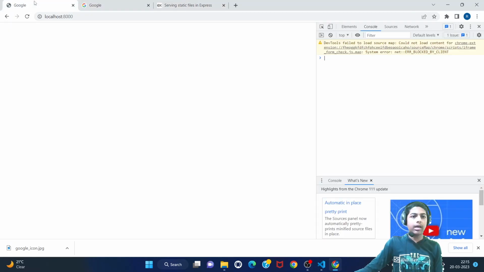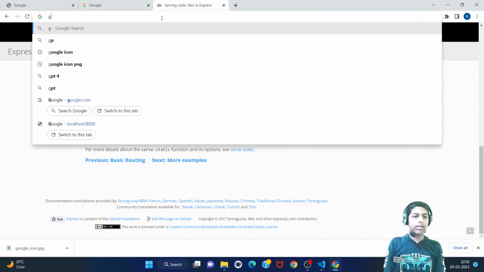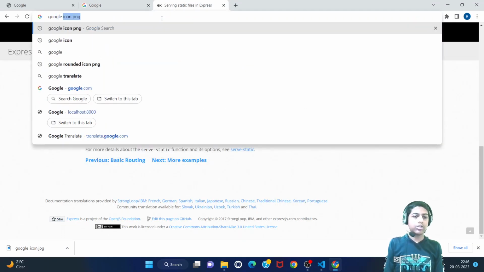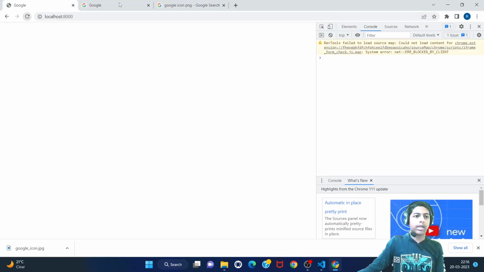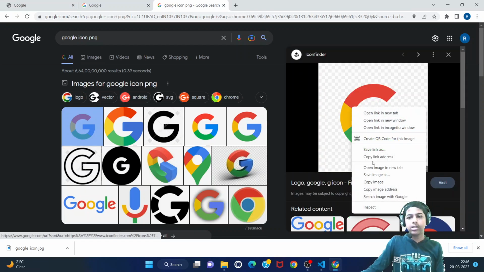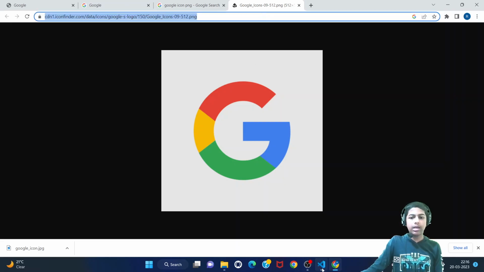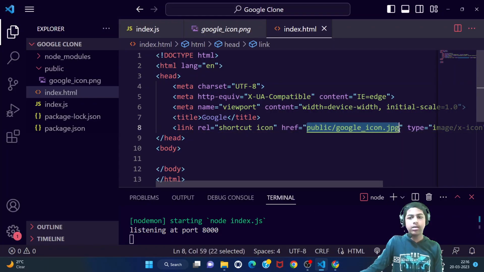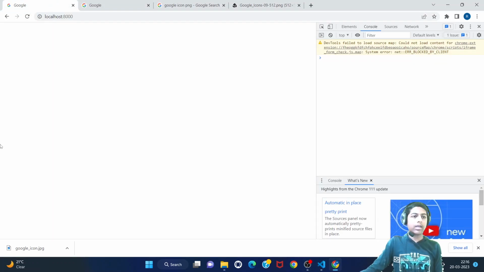Never mind, we can take an online photo as well. So yeah, let's search for the Google icon. First, this has an issue. I will tell the solution to this in my later videos. Don't worry about that. We're going to take the online URL of the image. So let's click on open image in new tab, copy the URL, and then paste it. See this thing, go back, reload. Yeah, you can see the icon is there.